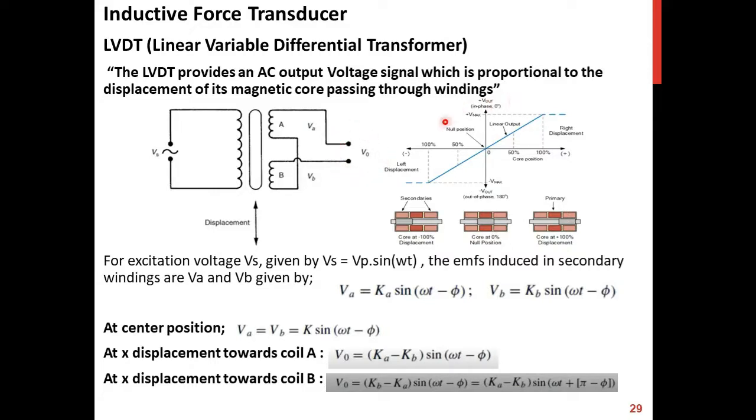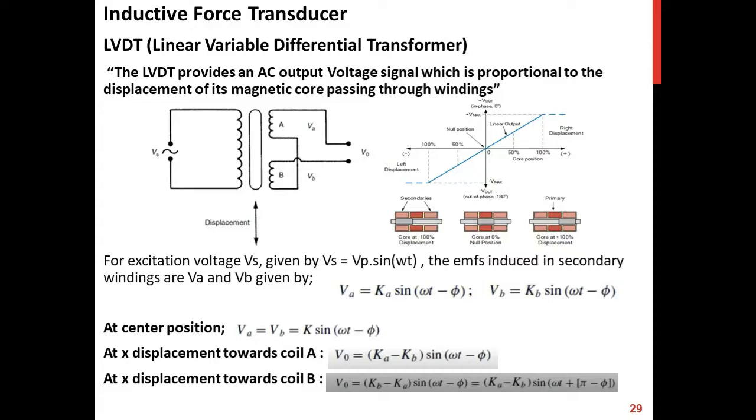On the right-hand side, we have the graph illustrating the working principle of the LVDT. When the voltage signal Vs is applied at the input side, correspondingly due to magnetic flux, voltages VA and VB are induced at the secondary coils A and B due to mutual induction, which is given by this form. When the core is at the central position in the graph, it can be seen as the null position. At this point, the differential voltage produced will be zero, because the voltages induced in coil A and coil B are of the same kind.